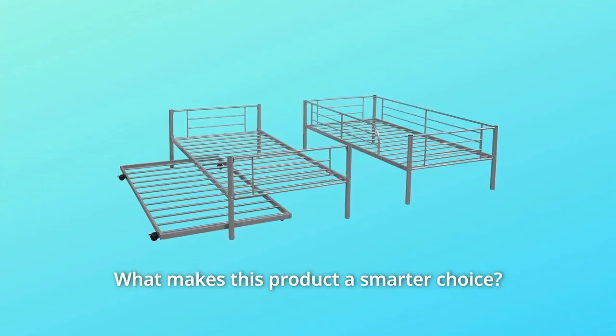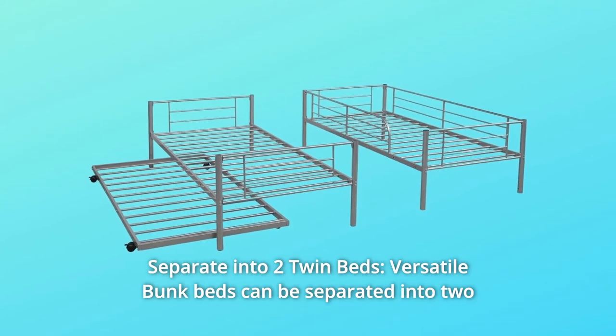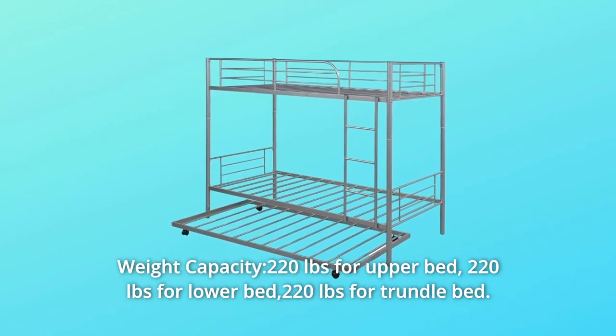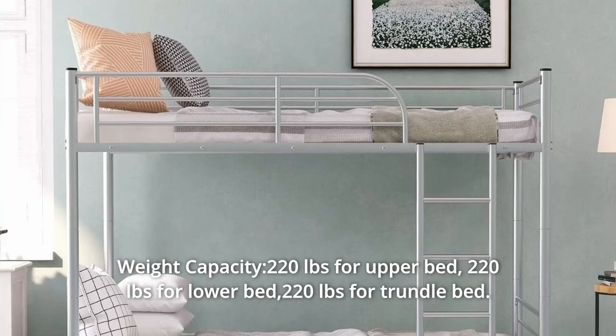What makes this product a smarter choice? Number 1. Separate into two twin beds. Versatile bunk beds can be separated into two twin beds depending on your needs. Weight capacity: 220 pounds for upper bed, 220 pounds for lower bed, 220 pounds for trundle bed.